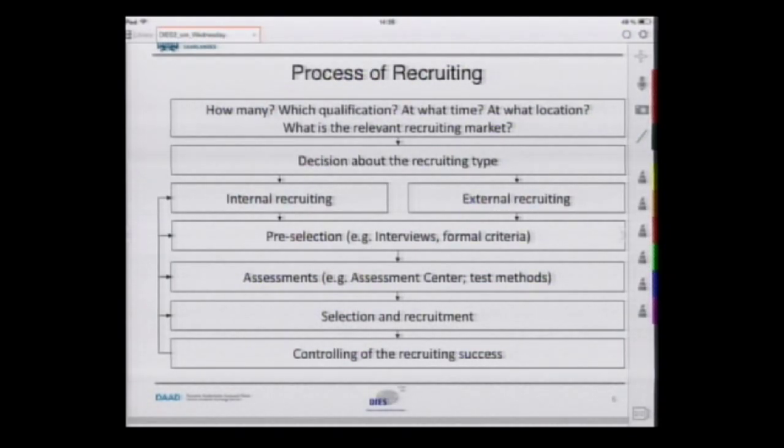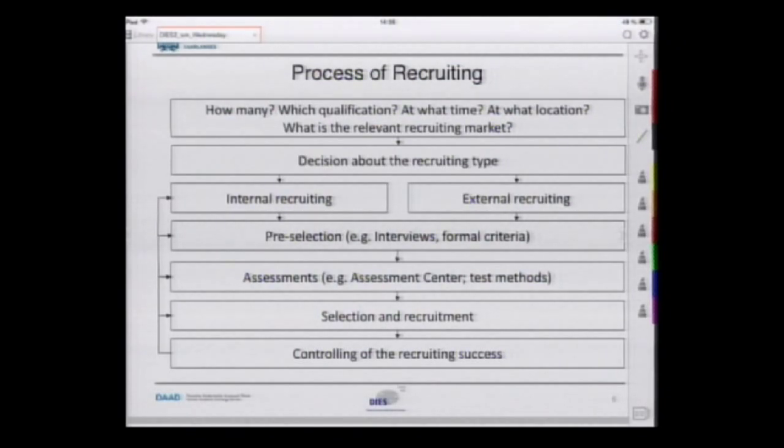We also have to think about which qualification these people need, or which qualification which position needs. Is a master degree or bachelor degree necessary? Is experience, working experience, teaching experience necessary? What? Values? What kind of values do you mean? Yes, the values of the person. Yes, right. Does it fit the university?